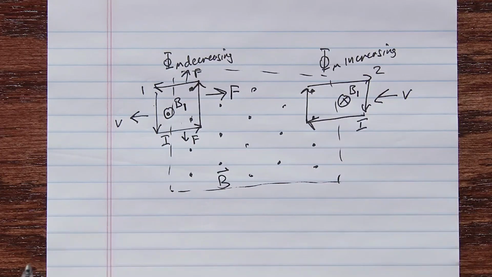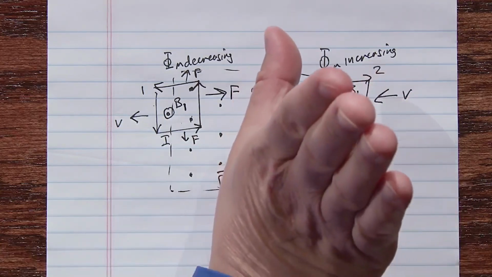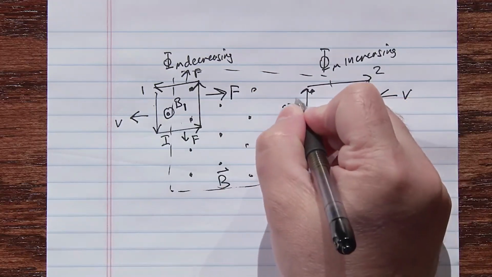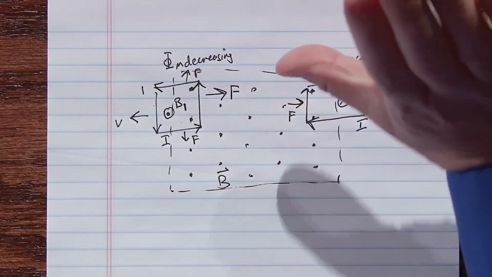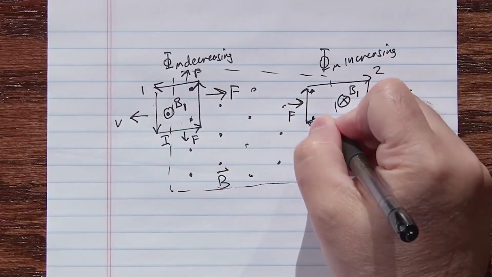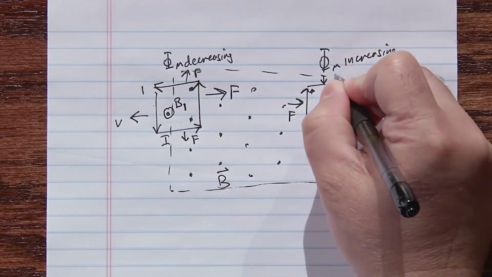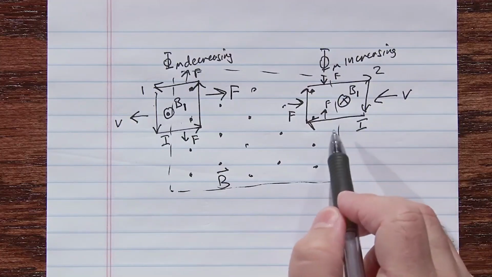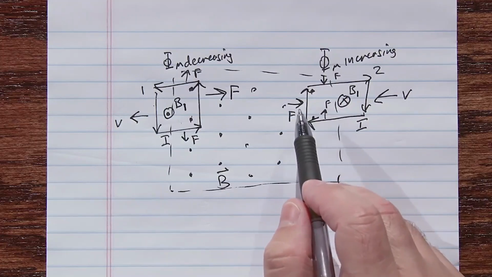Over here, the current on this side is upwards. The magnetic field is out of the page. So this side of the loop feels a force also to the right. This side on the bottom feels a force that's upwards. And on the top, we get a force that's downwards. And over here there's no force because there's no magnetic field to exert a force on this current. So these two forces cancel out and we're left with a force to the right.